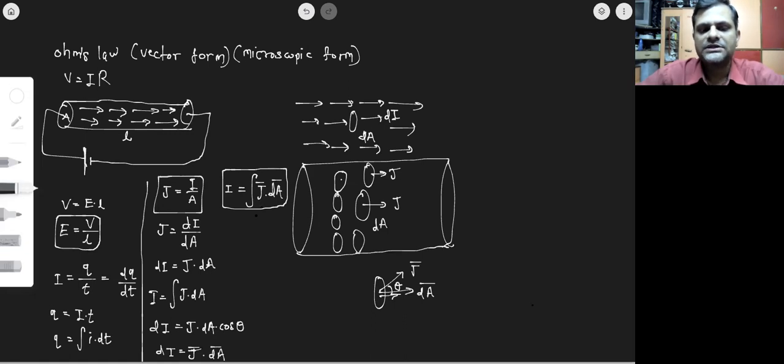So here we can understand why, even if the current density is a vector quantity and area vector is also a vector quantity, their dot product is the current, which is a scalar quantity. Okay, तो यहाँ पे जो current density vector है, area vector भी एक vector ही है, लेकिन इन दोनों का जो dot product हमने लिया है उसकी वजह से current एक scalar quantity बन जाता है. याद रखो ठीक से. So this is the overall concept of current density here.